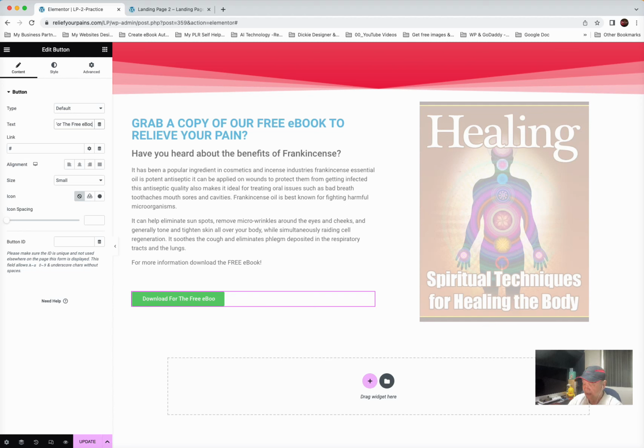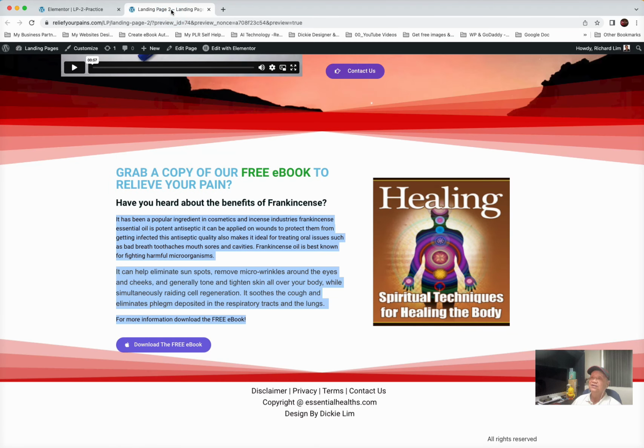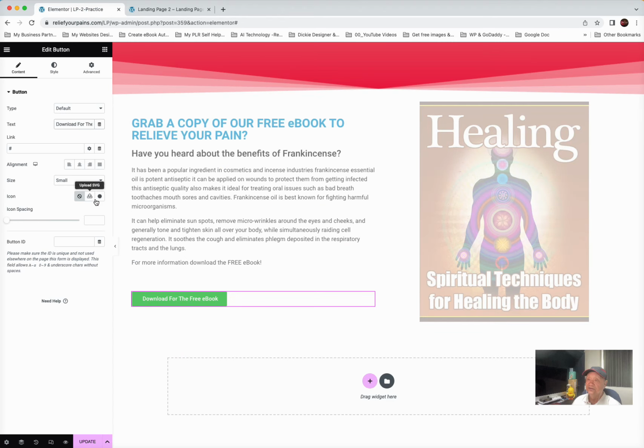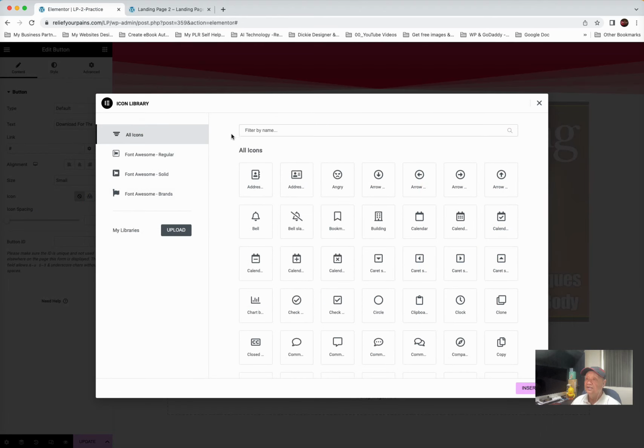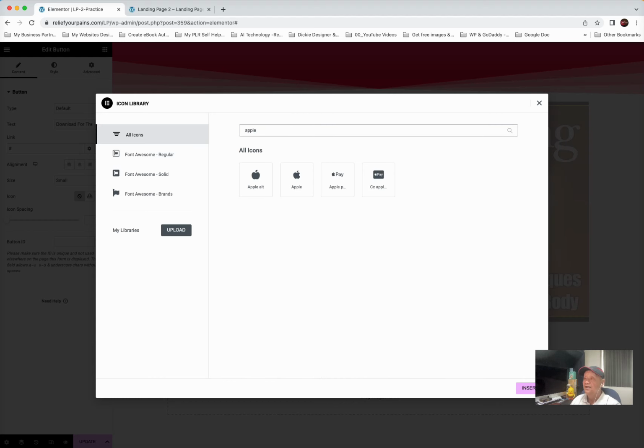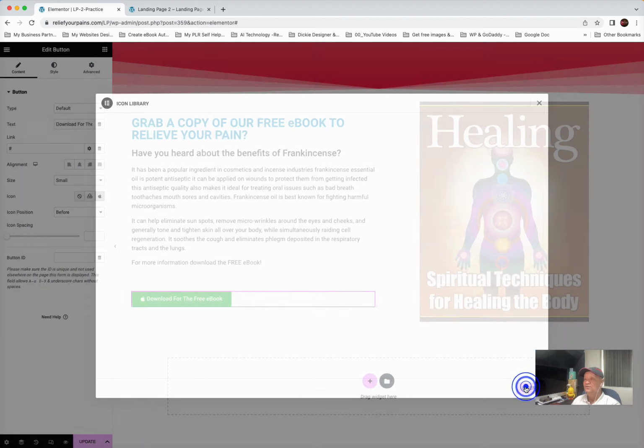Okay, ebook. So we must put the icon. Let's look at what icon is being used. It's the Apple icon. Very simple. So we go here, click, then we look for Apple. We just insert. You'll notice we can also upload some of our own icons. If you have your own icon, you can upload it. But don't do that now. For the moment we learn all the things.